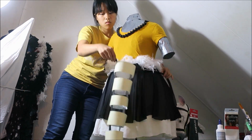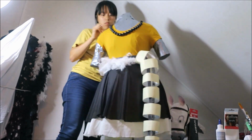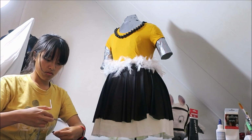To attach it on my body, I left on the additional length of strips. It was just about enough for my waist, so I put on adhesive Velcro strips to keep it on my body. This was pure improvisation, honestly.